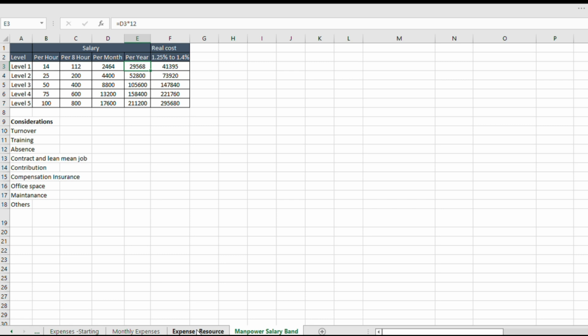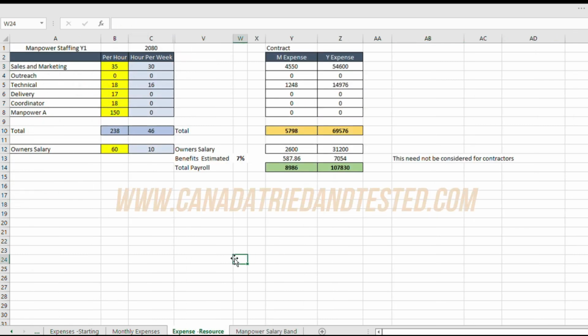Now coming to the expense on resource. So the resource which will be working on your business, their per hourly rate gets entered here. This is a manual entry, and how many hours they will work in a week. Not everyone in a business is working full time, so you plug in those details, per week details, and then you get your monthly expense and yearly expense populated. If you change the per hour rate here, say if you make it 100 instead of 35, you see this changes. So it's as simple as, once these details are keyed in, you get the total payroll cost here, and this will go into the summary part of it, which we will go through one by one.